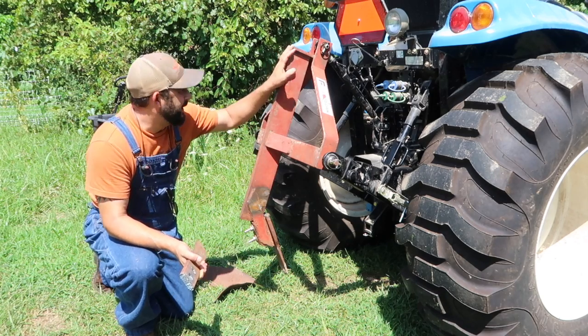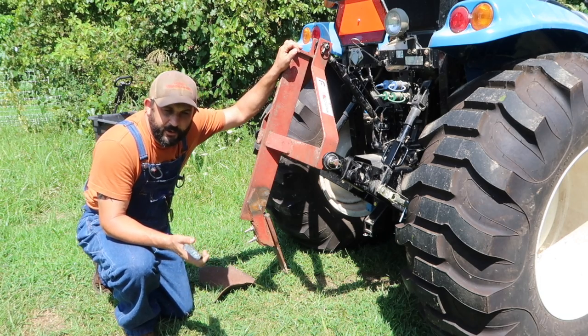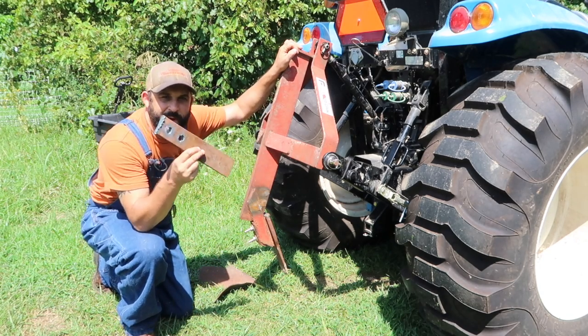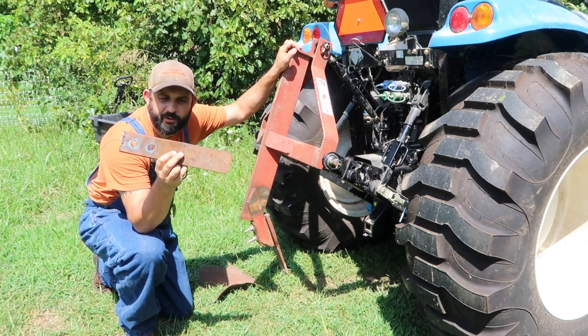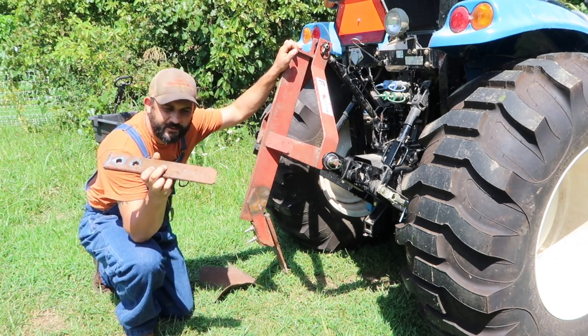So I've got the plow attached to my tractor here. I wanted to show you the tooth that Joe helped me make for this yesterday. Again, this is off of an old spring from a truck. We just took it off, cut it in half, and then made these teeth.